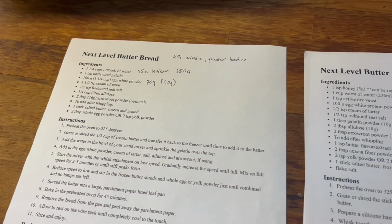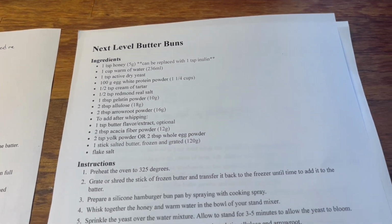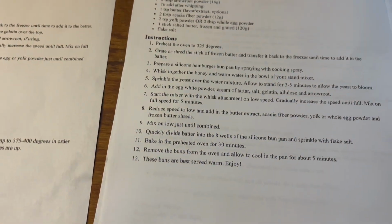But we'll see how this will be, because I just watched another video from Indigo Neely where she talked about why she put in these 2 things. And as mentioned before, I will link it down below. This is her website.